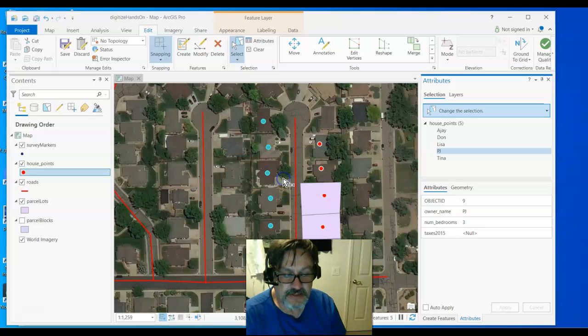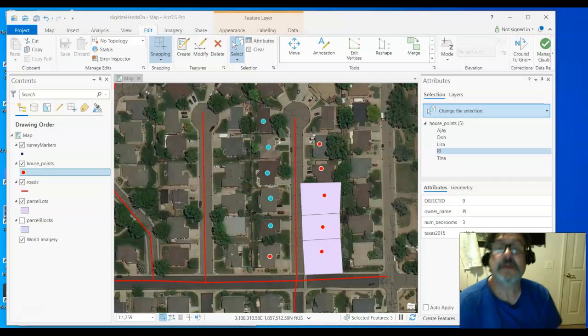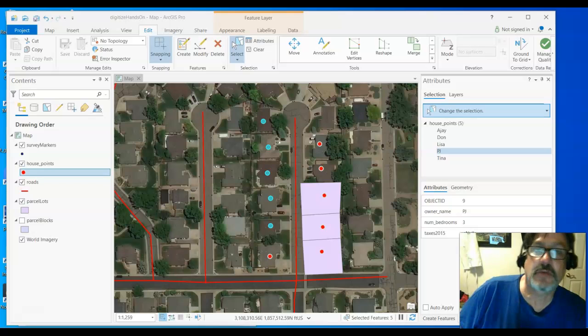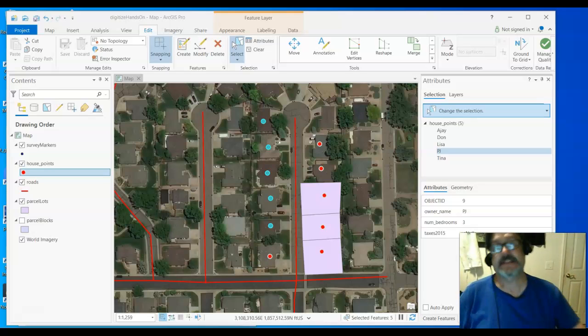Now I'm trying to do this a little more deliberately than you would normally do, but it is a fairly common occurrence for people to do a whole bunch of edits and then ArcPro, ArcMap crash, freeze, something or other. Somehow you lose the edits. So it's just like voting. You should vote early and vote often. In this case, you should save your edits early and often. You don't have to do it every time, but it doesn't hurt. It just makes it take a little slower.